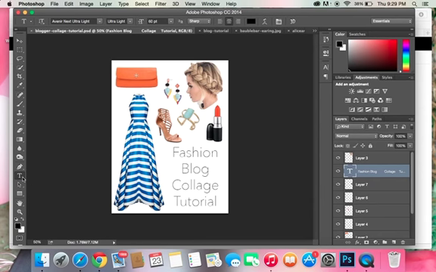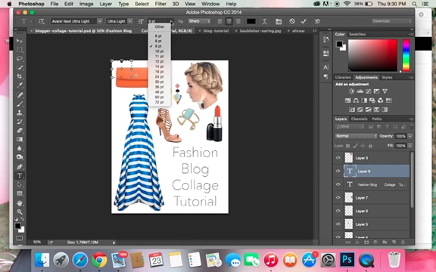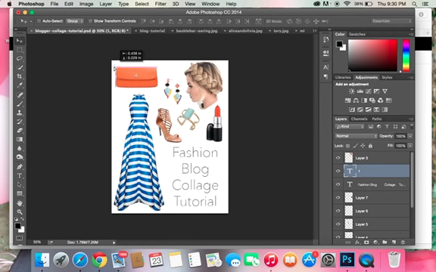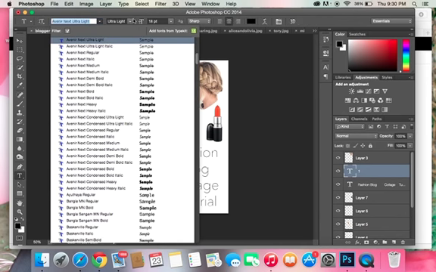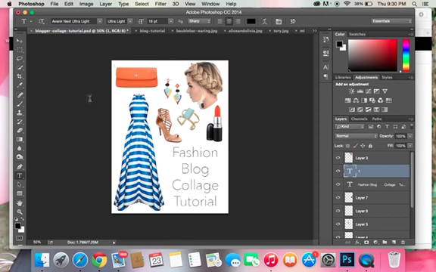So click right here on the text tool. And then from there, what you're going to want to do is make a little text box. And this 60 points is going to be way too big. So I'm going to try 9 real quick, see how it looks. Type in 1. Okay, so that looks a little too small. Let's make it a little bit bigger. 18 looks good. And you can also change the font and other things from there. And then let's keep going over.